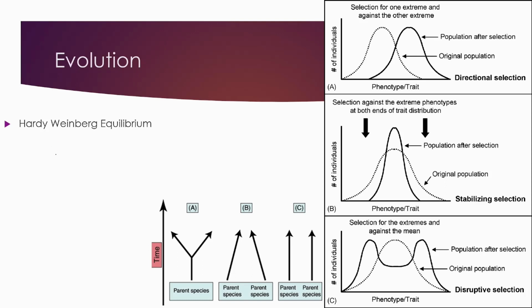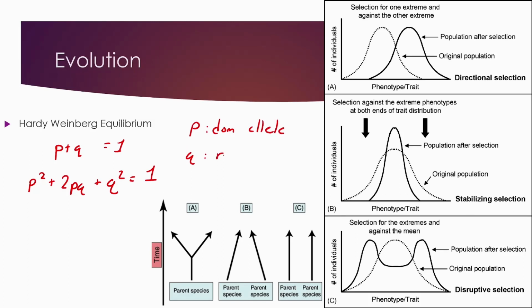So that being said, I'm going to write out what the Hardy-Weinberg equilibrium is. I'll start off with (P plus Q) squared equals 1 squared. Since they're both squared, you can actually get rid of these, and it's P plus Q equals 1. The more advanced part of it, though, is P squared plus 2PQ plus Q squared equals 1. So P and Q can either be the dominant allele or the recessive allele. I usually make P dominant and Q recessive.